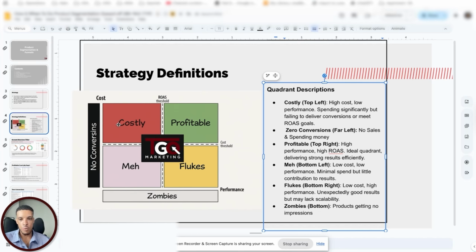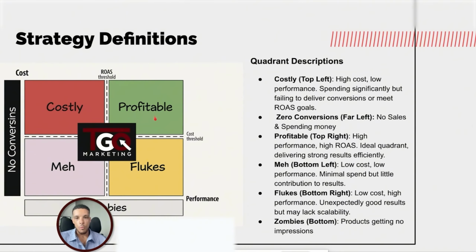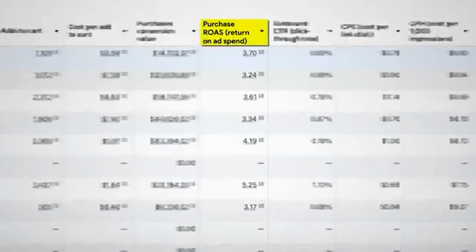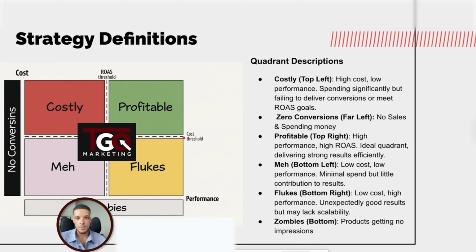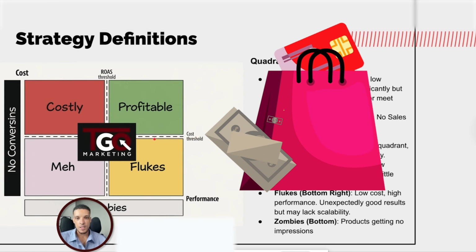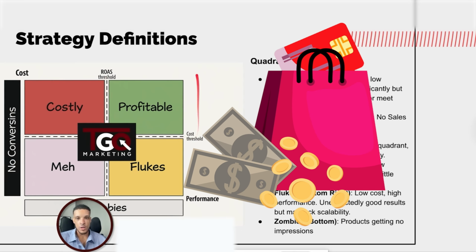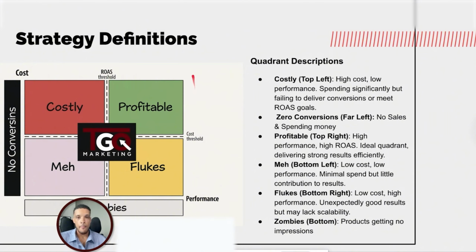Okay, so these here are the thresholds that I'm talking about. You can look at this like a quadrant, where above this line is the cost threshold of the past year or whatever date range you want to look at. If you want to look at the last year of products that have spent at least $10, that would be your cost threshold. And then you also have a return on ad spend threshold. So if your goal is a 3x ROAS, any products that have spent at least $10 and are hitting this 3x ROAS would be considered profitable by those standards.